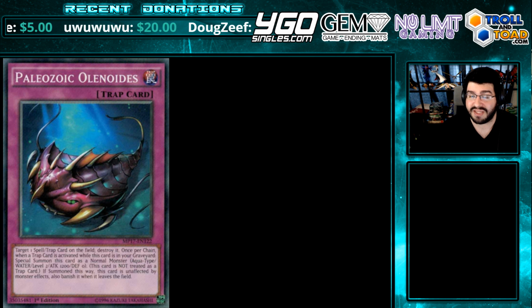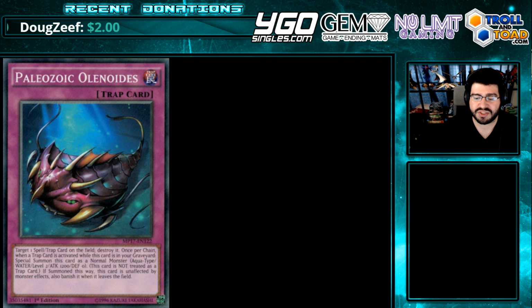You've lost no diagrams, no masterpieces. The consistency of that deck to get Masterpiece out and then lean on other engines is still going to be insane, and that's just the bane of this deck.